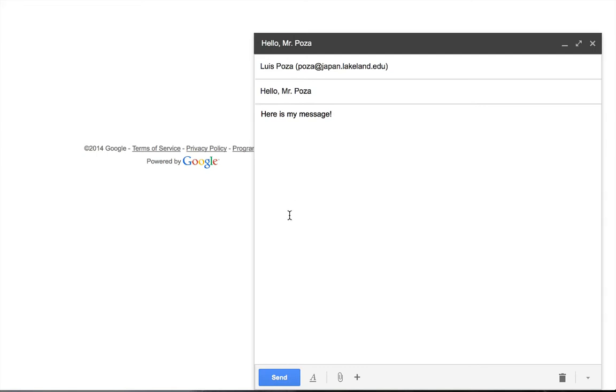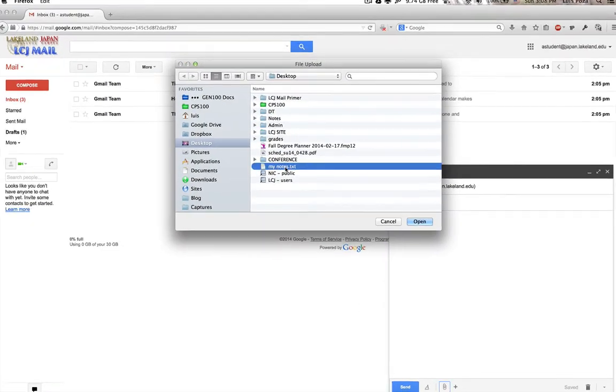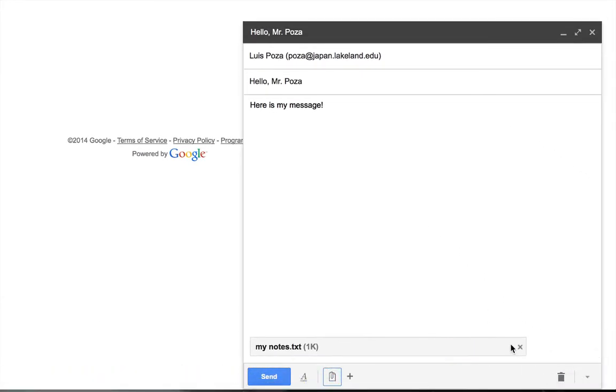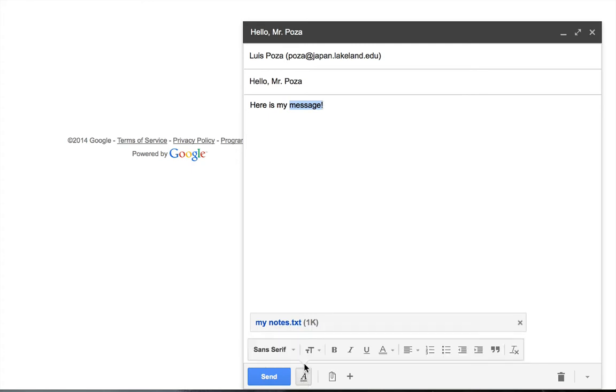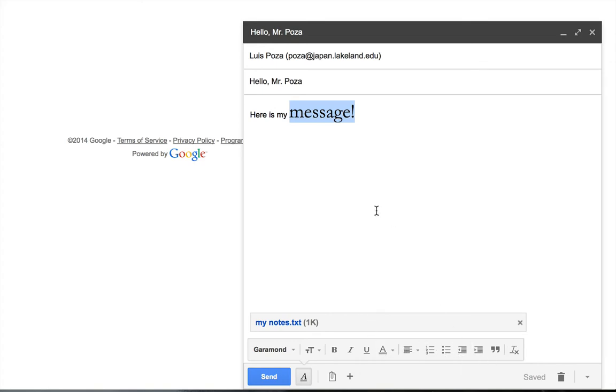Now if you want to add an attachment, you can click on the little paper clip down at the bottom. It'll give you a dialog box and ask you to choose some file. You can choose your file, click Open, and that file is automatically added to the email. It'll be sent as an attachment. In addition, if you'd like to do some formatting, you can click on this little A button down at the bottom, and it'll give you the ability to, for example, change the size or the font or perhaps the color or anything else in the message to give you a nicely formatted message. When you're ready, just click Send, and that's it.